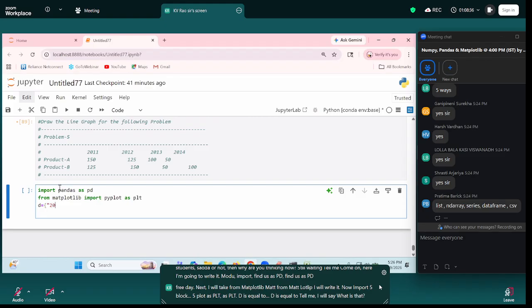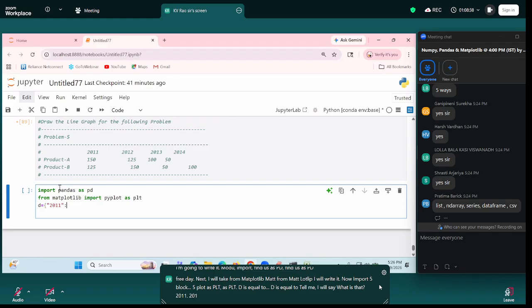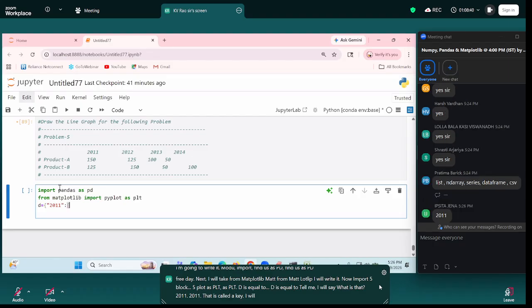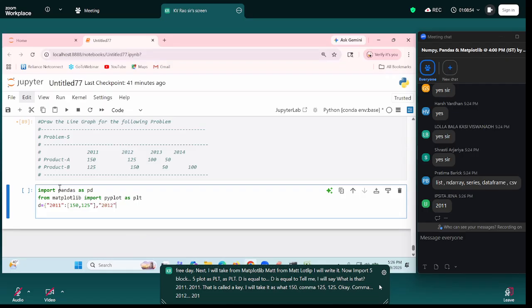2011, that is called key. I will take it as 150, comma, 125. Okay. Comma, 2012, I will take 125, comma, 150.